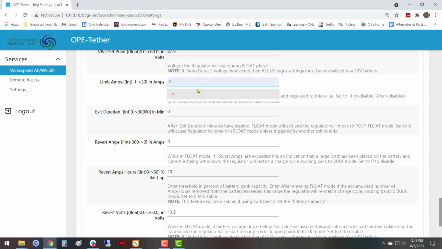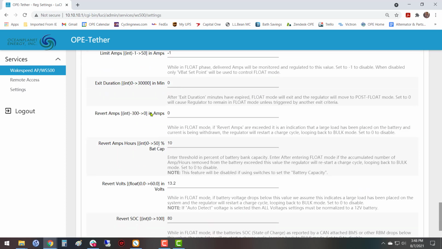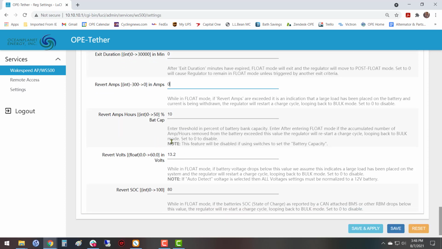I think we usually prefer to go -1 where it just goes off the voltage, which means VBAT set point will be used to control the float mode. VBAT set point means the target voltage, which would be 27. Typically, we don't mess around with this exit duration, where after a certain float, it'll go back.